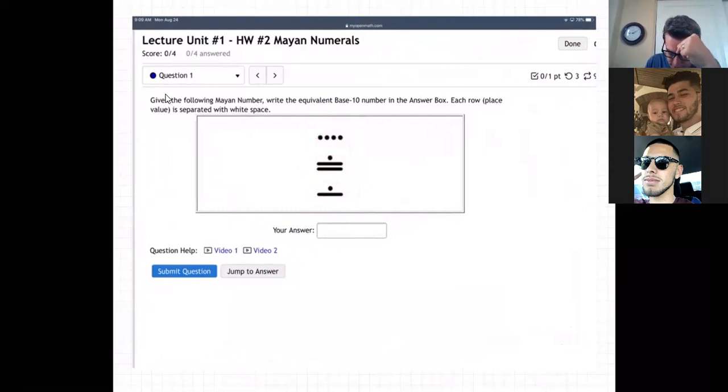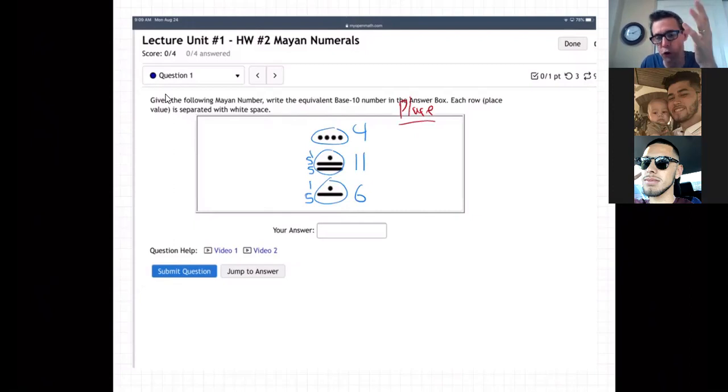Well, let's first off identify this is the number 6, right? Because it's got a bar and a 1. It's 5 and 1, and this is the number what? 5, 5, 1. It's number 11. This is the number 4. Good so far. And now let's put in the place values. What are the place values? Well, the place values, you don't need to memorize it. Remember, you get a full sheet of notes on the exam.